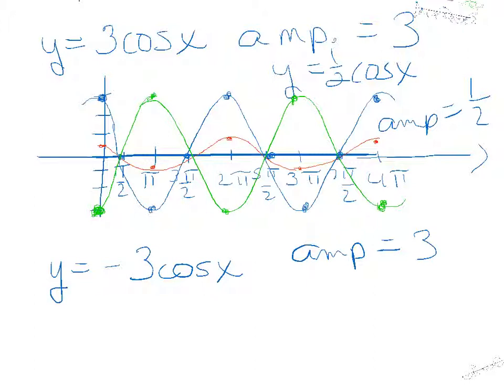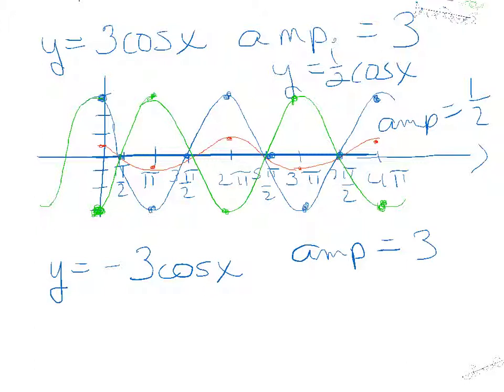Now, is the cosine function an even function or an odd function? Even. It's an even function. And if we look at the cosine function, an even function is symmetrical with respect to what? The y-axis. If we were to continue the one that was in blue, notice you have symmetry to the y-axis.